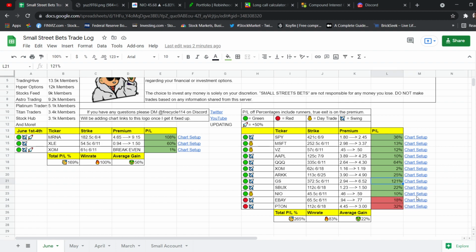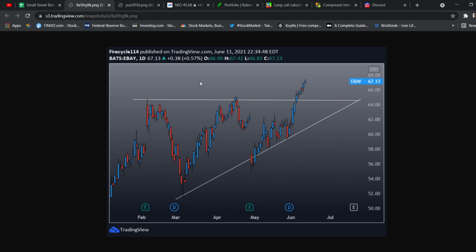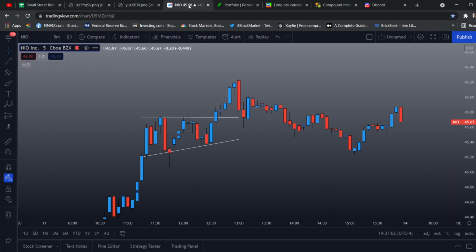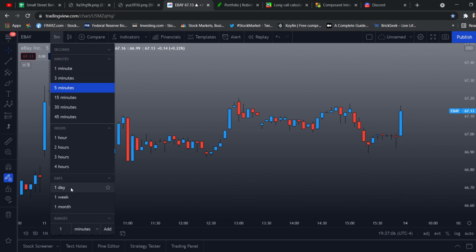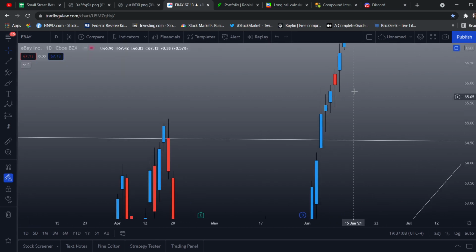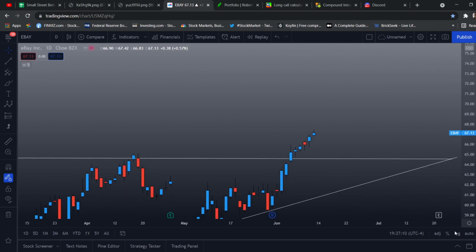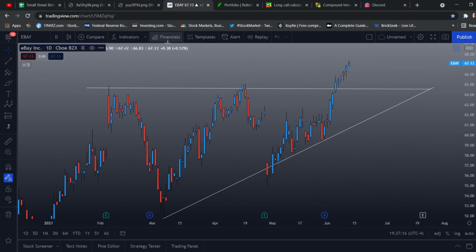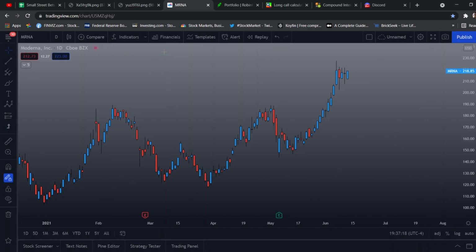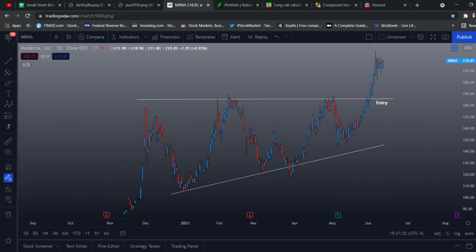And then our losing trades. We had eBay, and I paper handed this. We had this major breakout. I wasn't willing to hold it into the week because we already had a great win rate for the week. So congrats if you held. We also had mRNA, a similar play right over here.